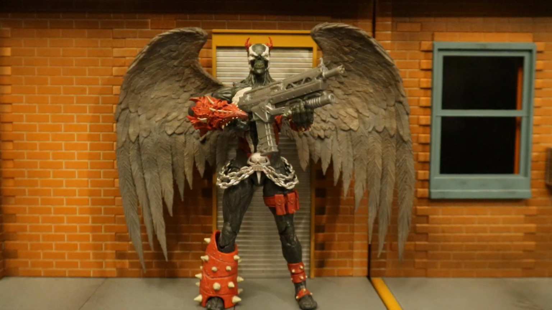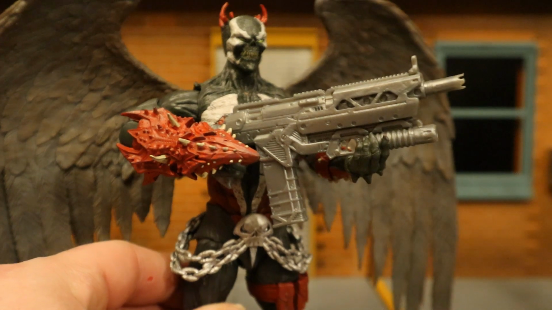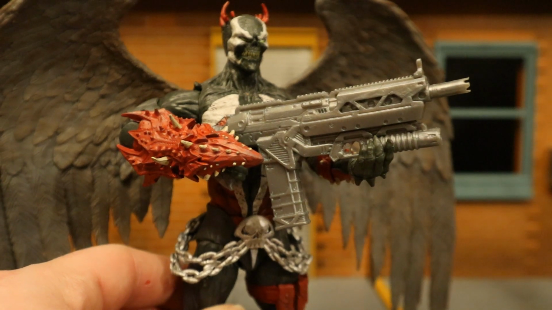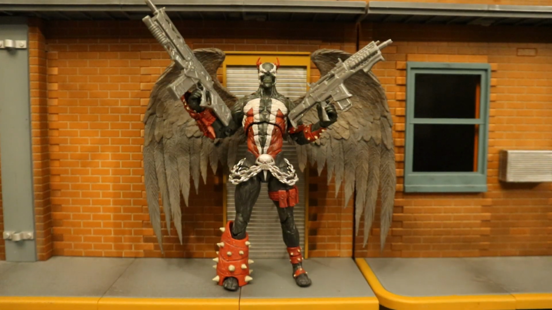And here's his last gun. This is the largest of all the guns. Has the same sort of issue, bland paint. You see the magazine sticking out of the bottom, very large. Looks like it has a grenade launcher down here. And of course, he can hold 2 of the guns at the same time. Both his hands are gripping hands with trigger fingers.